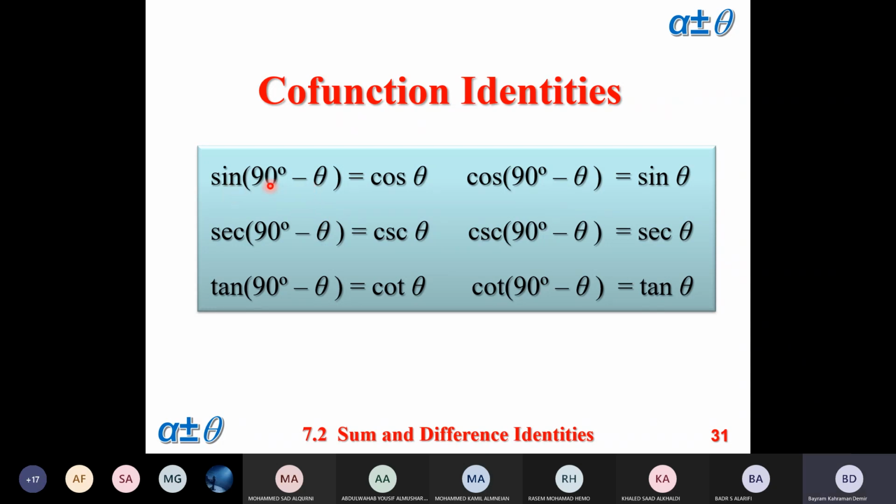So if you have a sine function, you can write it in terms of cosine. So sine of 90 minus theta is equal to cosine theta. And similarly for all the other functions, between secant and cosecant, and between tangent and cotangent. So the idea here, Shabab, is that when you add these two angles, 90 minus theta and plus theta, it will be equal to 90. This side plus the other side is going to be equal to 90. So they are complementary angles, right? Remember?